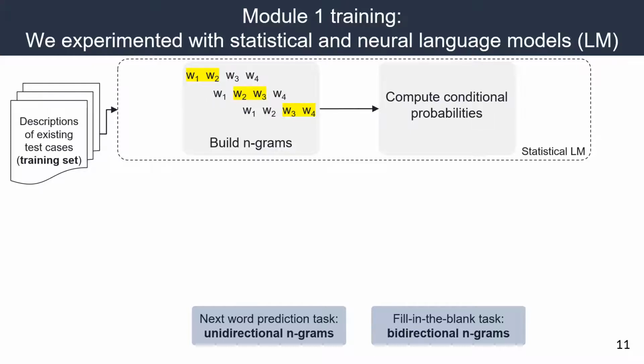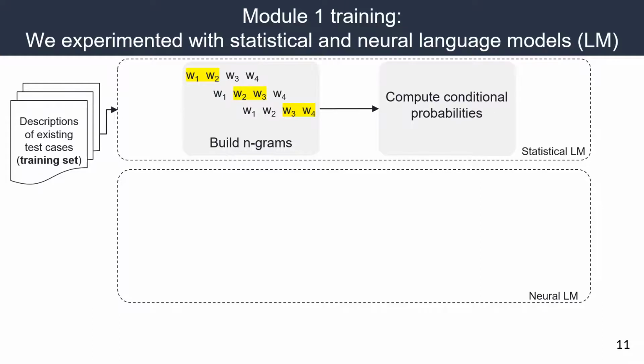For both cases, we built from the unigram up to a 5-gram, and for all of them, we experimented with two smoothing techniques, the backoff and the linear interpolation, and the backoff had a better performance, so we used the backoff smoothing.